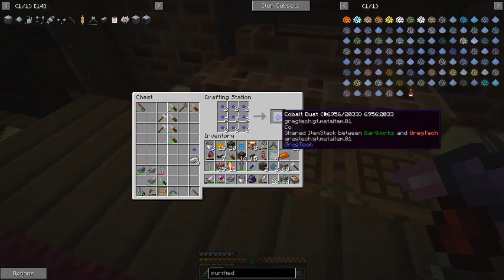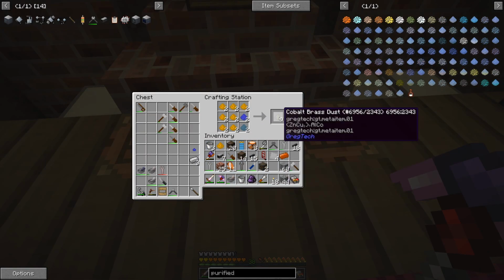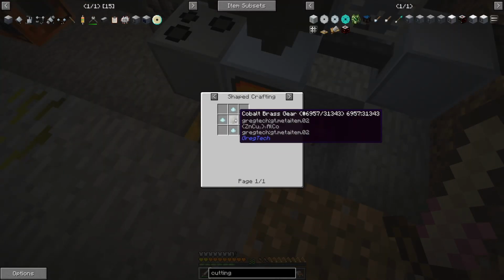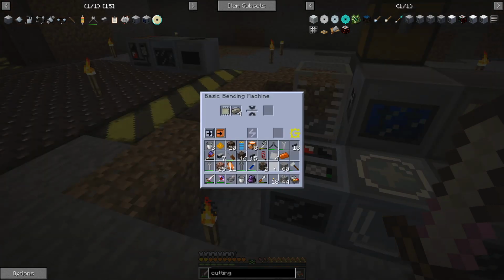We have 19, therefore we can have 2 of the dust, and I'm assuming if I have not done anything wrong, here is cobalt brass. And very good, we can just cook it. Although for making the diamond saw blade we need a gear, so we need 4 rods and we need 4 plates. So can you make me plates?